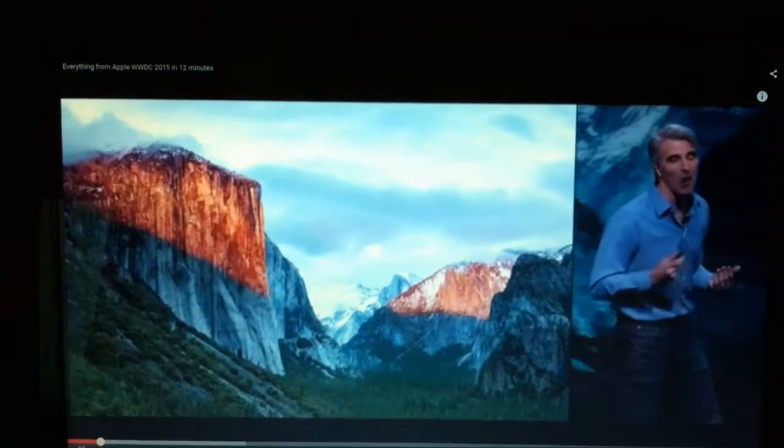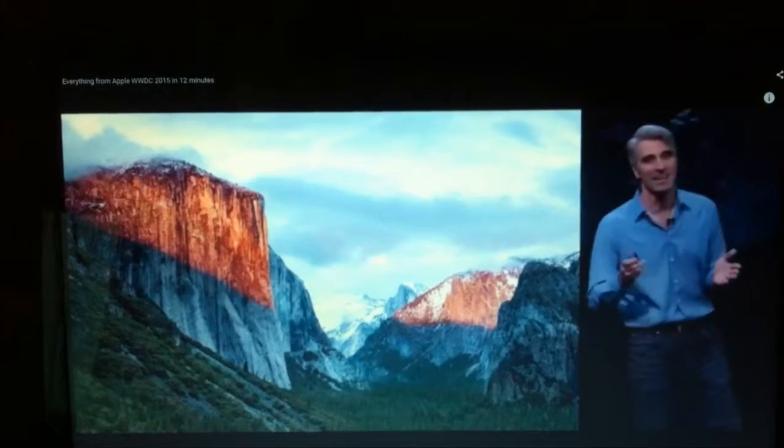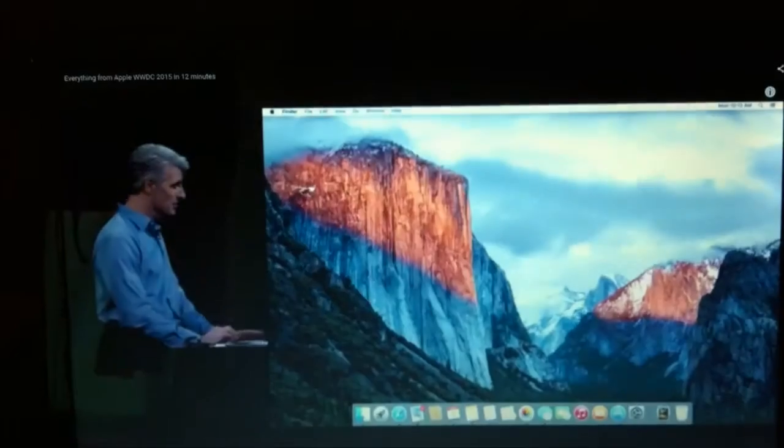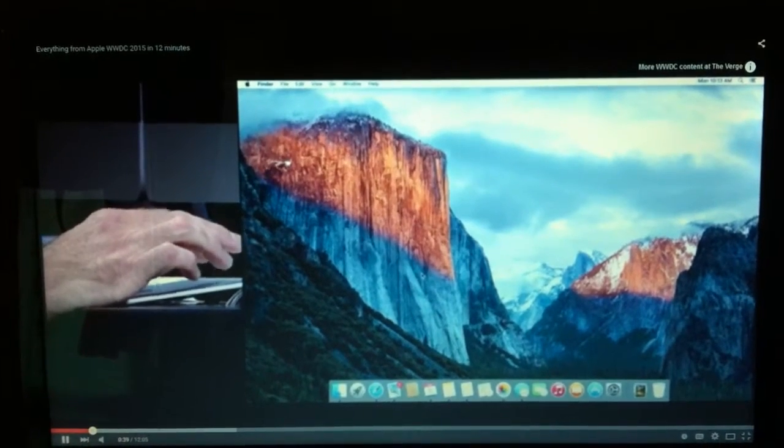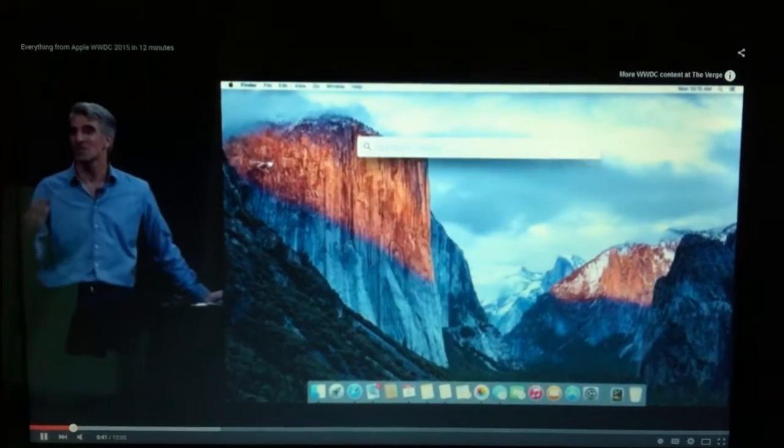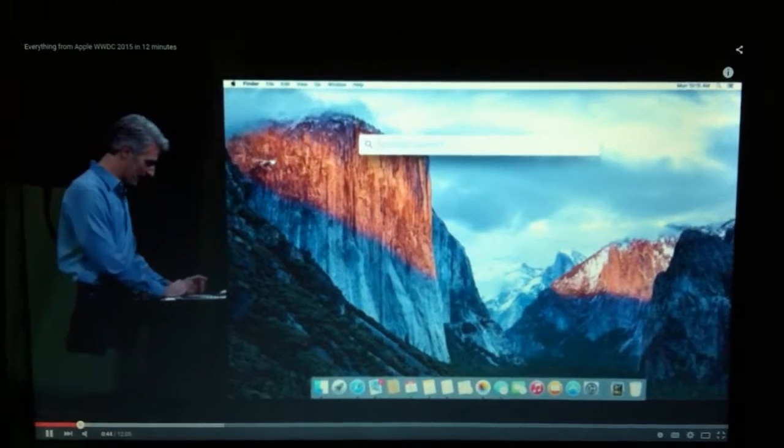And so the new name for OS 10 is OS 10 El Capitan. Or I just do that little shake we all normally do. There it is. It comes right out to greet you. It's really handy. But I can also express myself in my own words in Spotlight searches now.